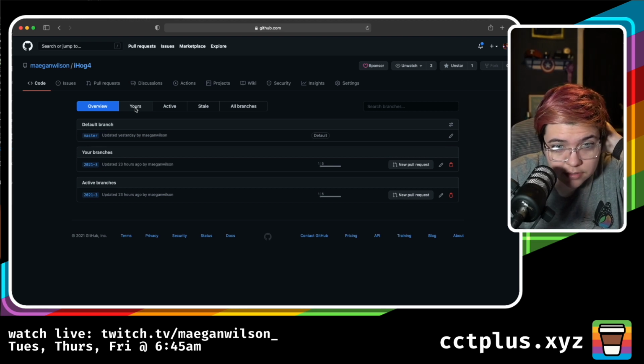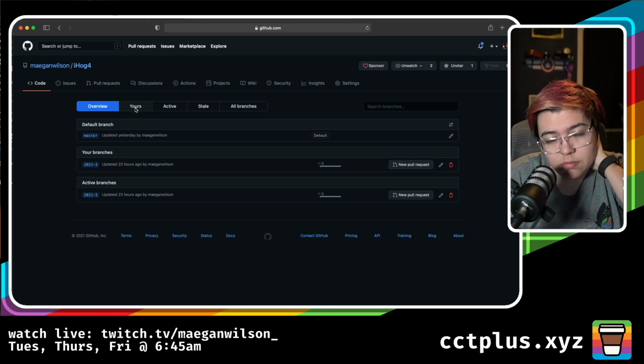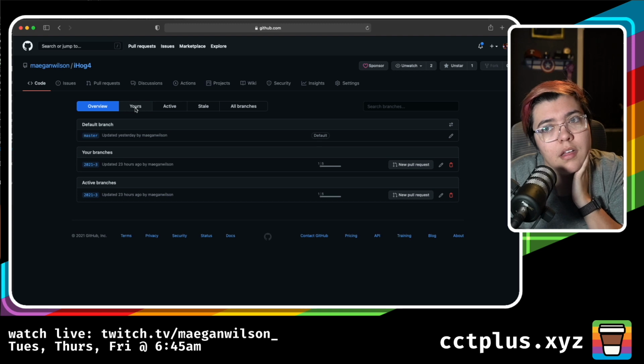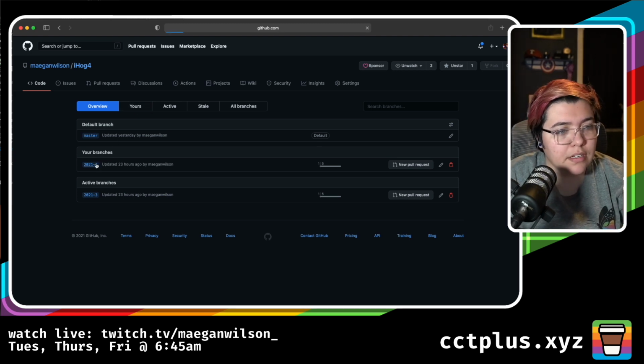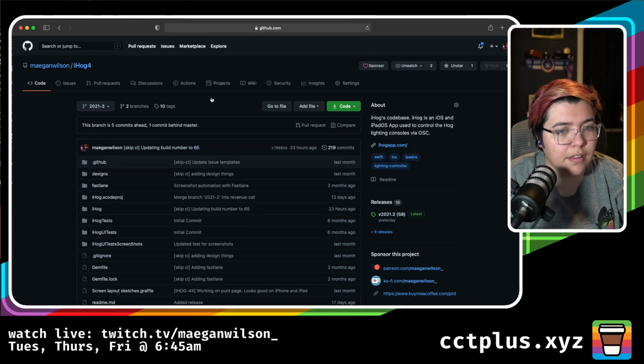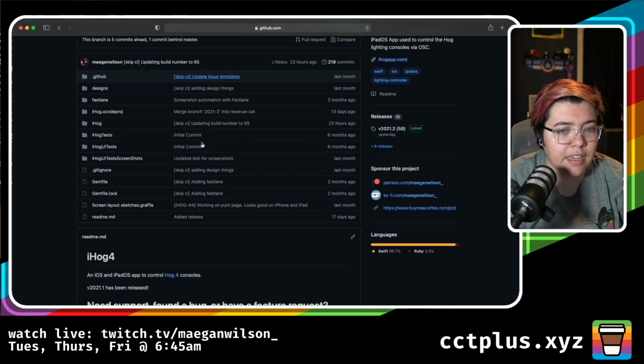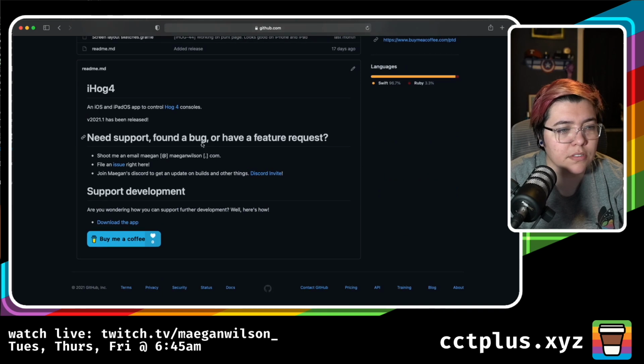The issue is also that this feature that I need to add in should be relatively easy to add in. It's 5 commits ahead. I really don't want to push anything with the game controller stuff in it yet.